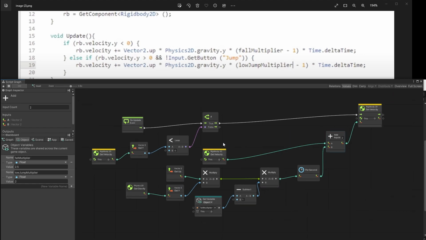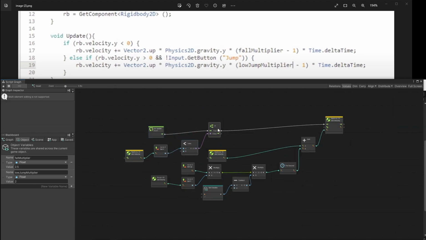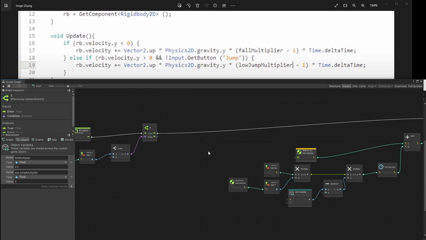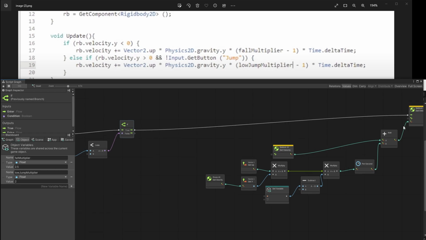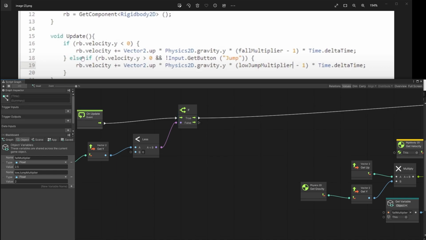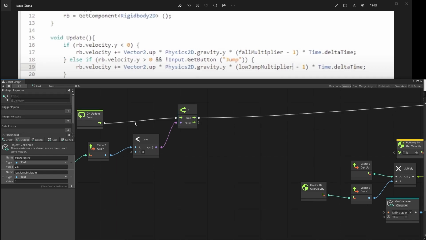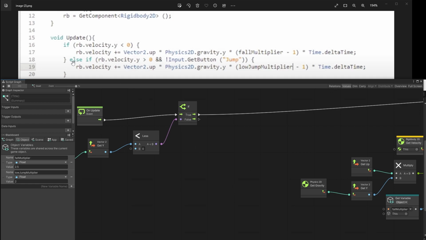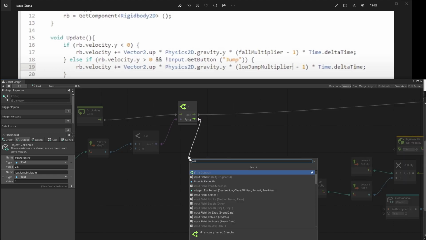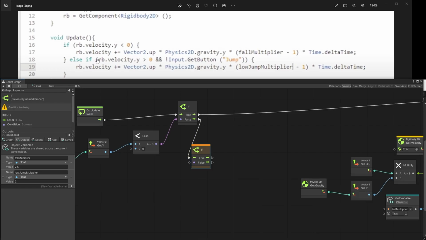That was this line. Let me actually kind of move it aside so it'd be clear to see. So we went inside the if statement. If it was true, we did all of this multiplication. And now we need to go to the next line. Now, if you just saw else here and not another if statement, then you could have done the second calculation right here. But since it's an else if, you still go off the false, but you need to add another if statement to it. And the condition that we're checking here is this right here.